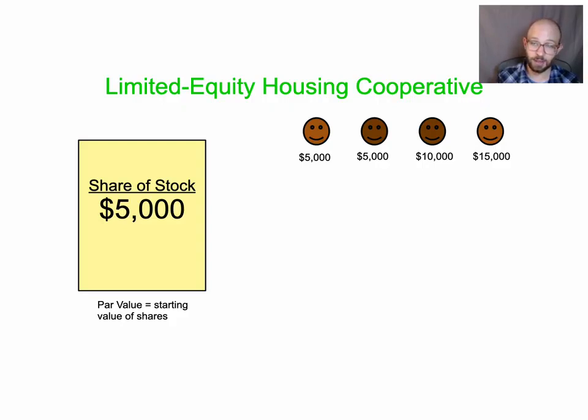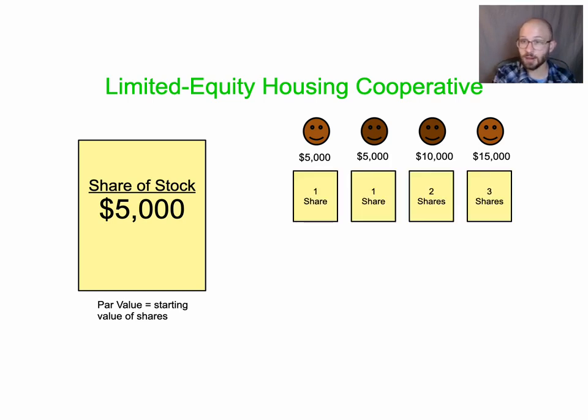So they can purchase more shares of stock and own a greater investment in the co-op, and then you can use that money to develop your building. The benefit to the other members is that that's less money you have to borrow, and therefore less debt you're taking on, less interest you're paying on that debt, and everyone benefits from the affordability created by that investment from the folks with some more money.